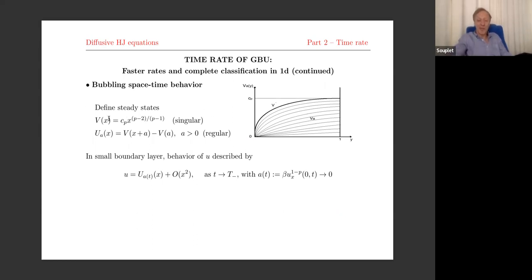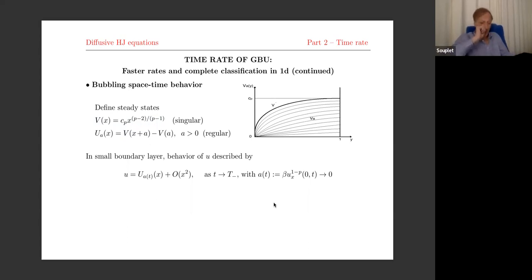So let's say there is a bubble. The bubble is just the most singular one, the only singular one, which is on top of the others. It's just a power of x to the power p minus 2 or p minus 1. We already saw this exponent come up in previous slides. So this is the only singular solution. All the others give a foliation connecting 0 and the singular one. And actually the regular ones are given by translates of the singular one. So this is the bubble, like in the Liouville equation, let's say Sobolev critical.